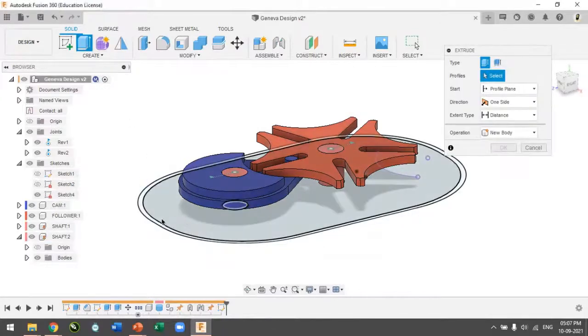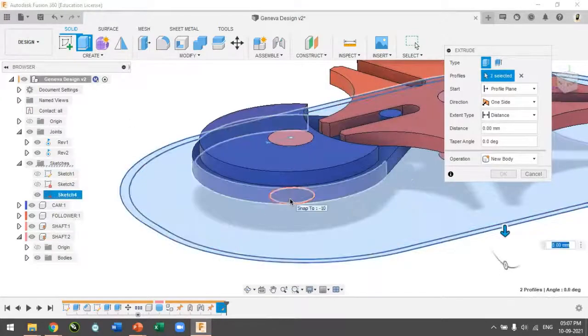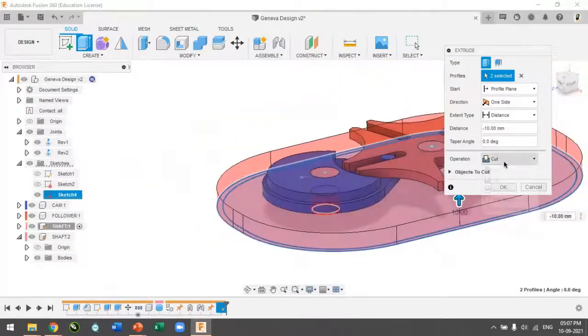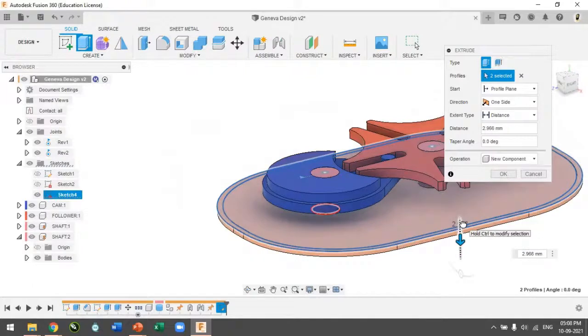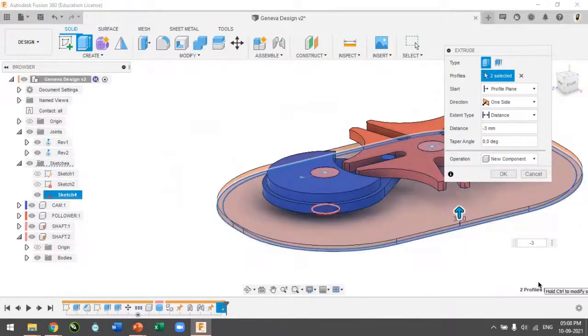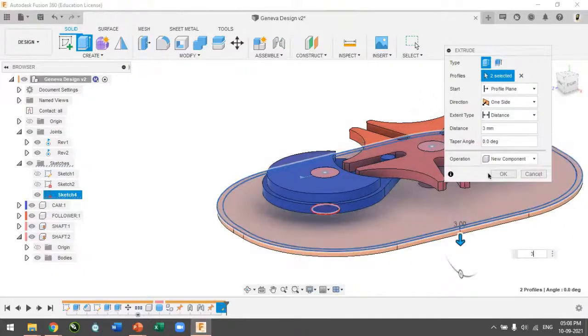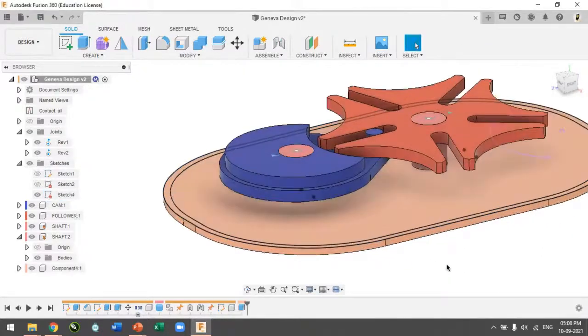Just extrude these two profiles, and also select the circle, and make a new component by clicking -3. Sorry, it's on the bottom face, so I have to select 3 mm.